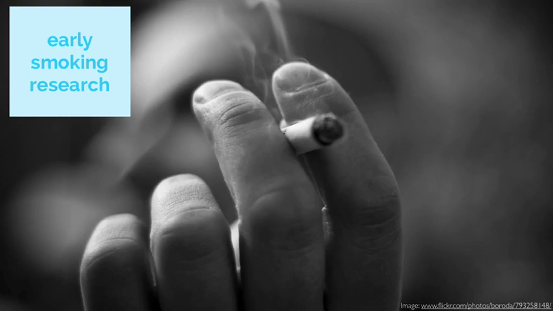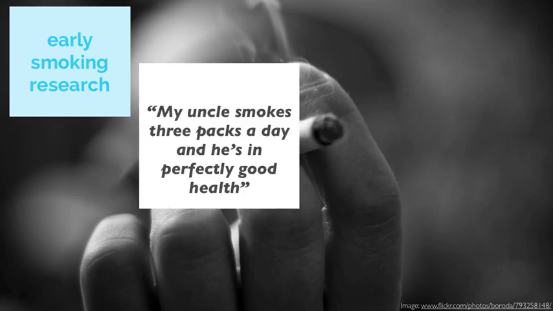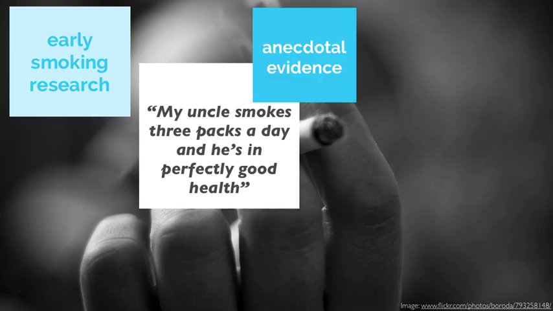In the United States, anti-smoking research started in the 1930s when cigarette smoking became increasingly popular. While some smokers seemed to be sensitive to cigarette smoke, others were completely unaffected. Anti-smoking research was faced with resistance based on claims like, "My uncle smokes 3 packs a day and he's in perfectly good health." Such evidence, while it may be real, is based on a limited sample size that might not be representative of the population. We call such evidence anecdotal evidence.